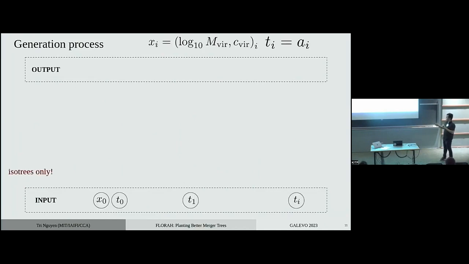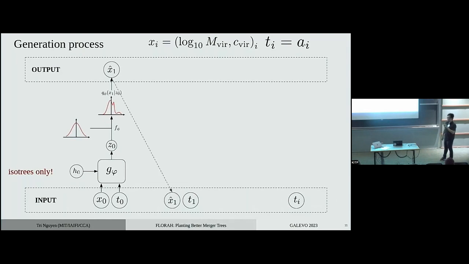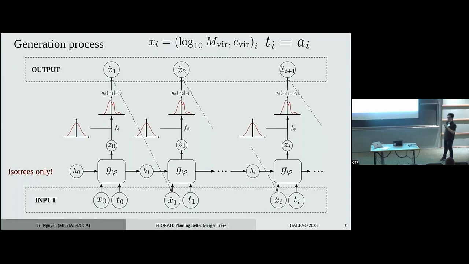In the generation process, things work a little bit differently. For the generation process, you only have the time steps, right? You only know what kind of scale factor you want your output on, and you only know the initial information of the halo. But for this, we work basically the same. We put the initial information of the halo and the initial scale factor into a recurrent neural network, which spits out some features. Using the normalizing flow, we sample the properties of the halo for the next time step, called x1 hat. And for this case, we copy x1 hat to the next time step and repeat this procedure. And the hidden state, which we initialize to be all zeros, will be carried along.